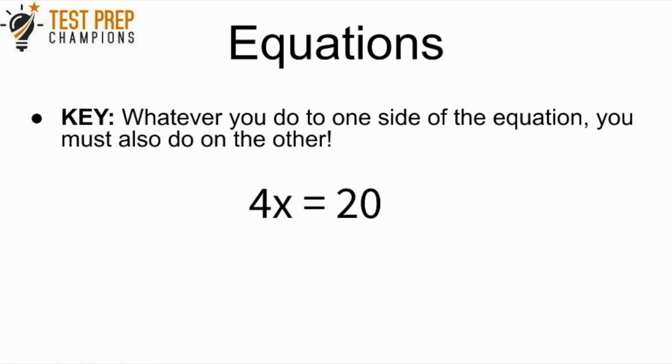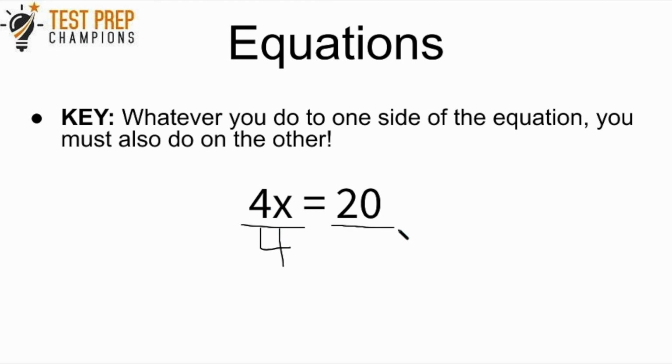Okay, so the next example of solving an equation here is 4x equals 20. Pause the video, try to figure this out, and we'll go over it. Okay, so what you need to understand here is whenever you see a 4x, or 4a, whatever they pick as a variable, here I picked x, that's the same as saying 4 times x. And when you're solving an equation, the goal is to get the x, or whatever the variable is, by itself on one side of the equation. All right, so since it's 4 times x, we want to do the opposite of multiplication, which is division. So we're going to divide by 4 to get rid of the 4 on this side.